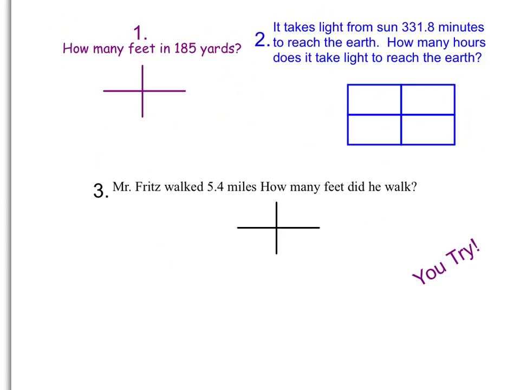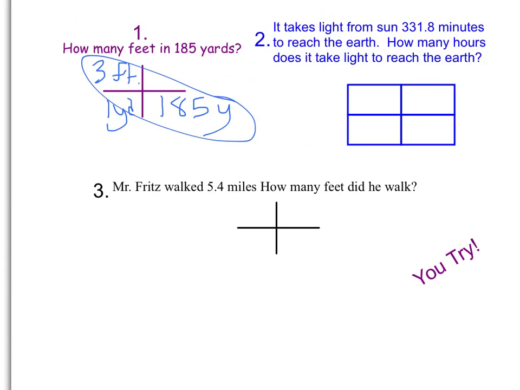Okay, so you should have used your chart on page 298 to find that there are 3 feet in 1 yard. And if I have 185 yards, I'm going to put that on the bottom. Crisscross multiply. Divide by the lonely guy. And I get 555 feet. If you put your feet on the bottom and your yards on the top, you should have still gotten the exact same answer as me. It's just your ratio box maybe looked different.